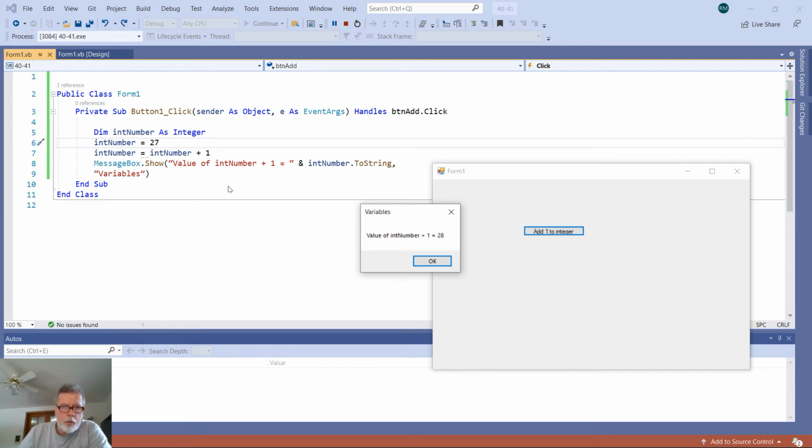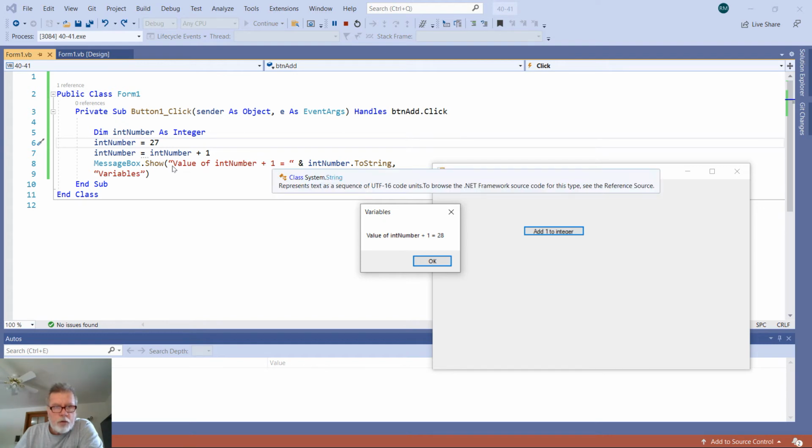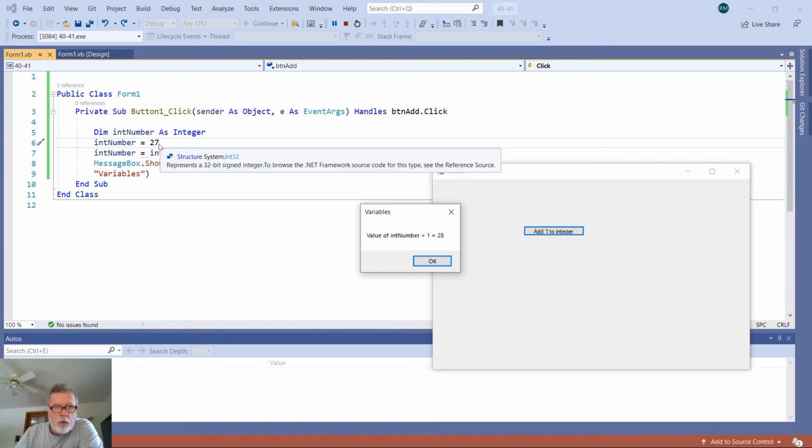Let me go over it a little bit further. Again, this is just a beginning video. The message box is this .Show. We're showing the message box. Then we're showing what's in the message box, which is this string of information in quotes, plus 1 equals, so it's adding 27 to 1 because this right here says 27 plus 1.